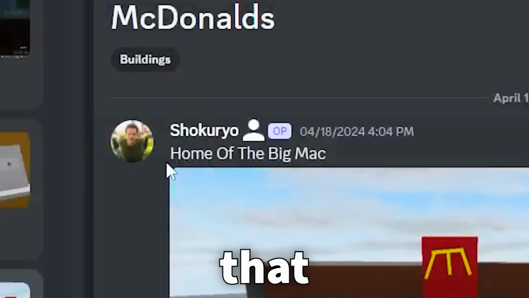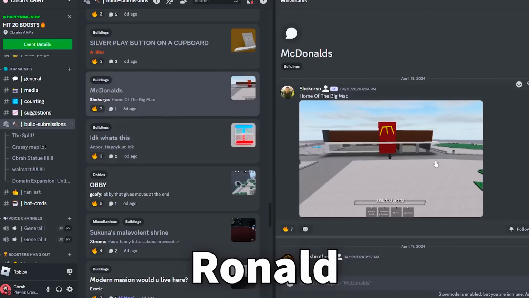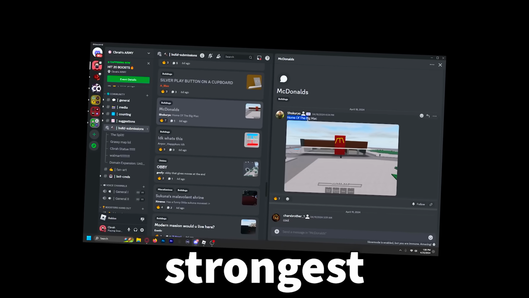Oh my gosh. Bro said home of the Big Mac. Yeah, this is what Saitama munches on between kills. Bro's getting all that protein. The strongest McDonald's. Ronald McStrongest. Home of the strongest Battlegrounds.